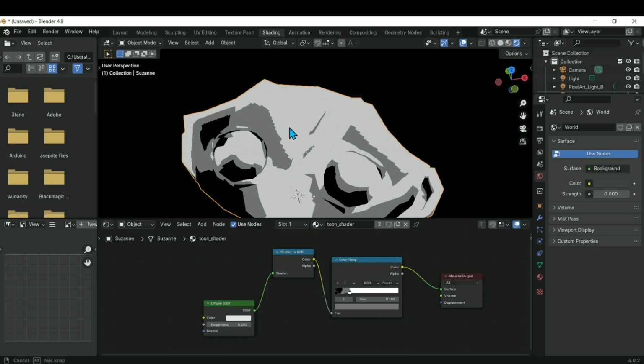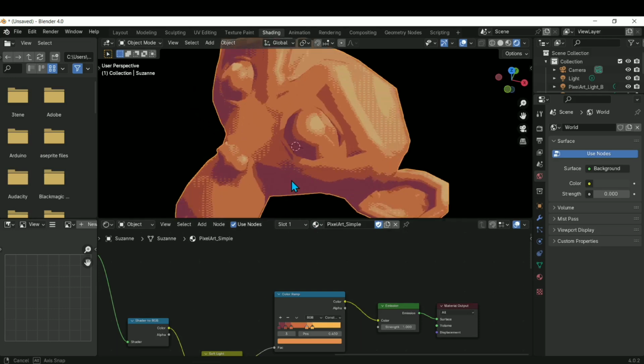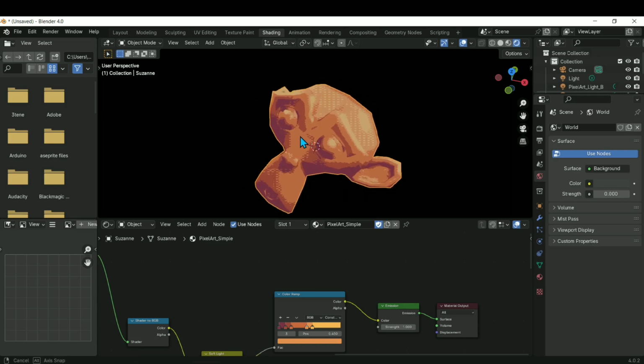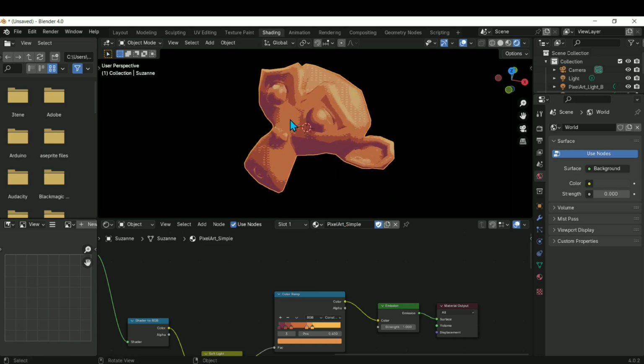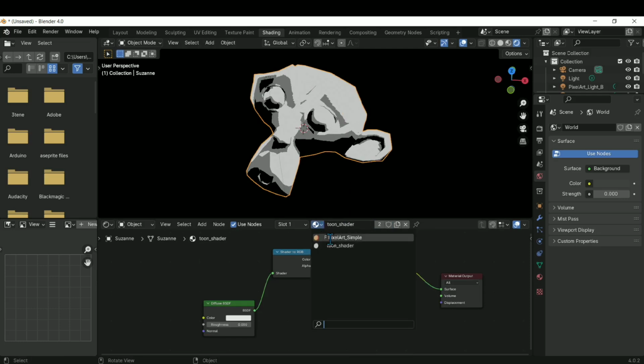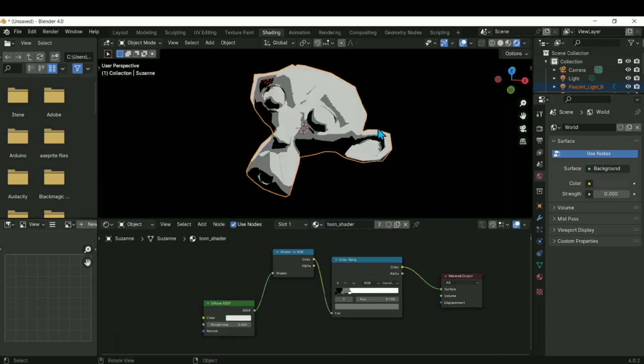I won't delve too deep into that, but if you've played pixelated games, and I'm sure you have, you'll know that the textures on the sprites are pixelated, and they're totally different from the Toon Shader type.